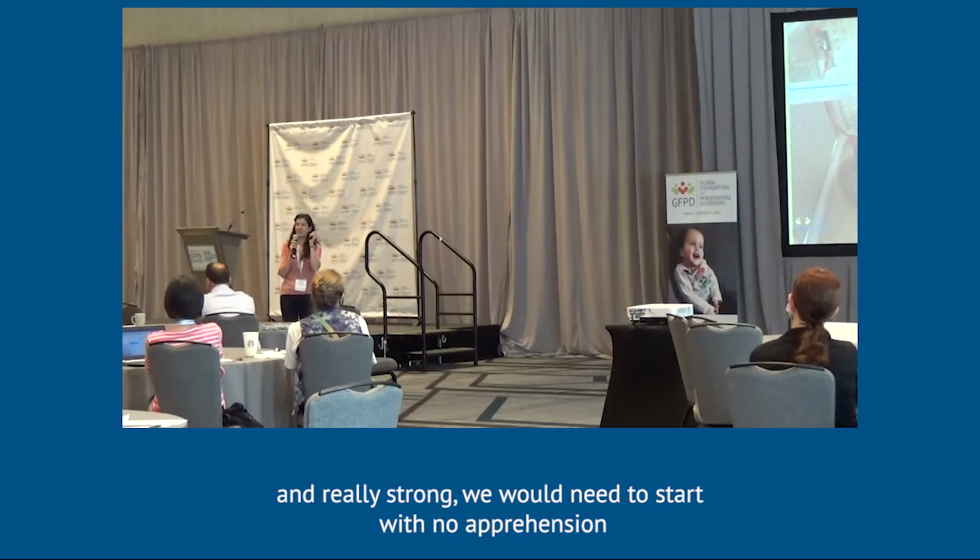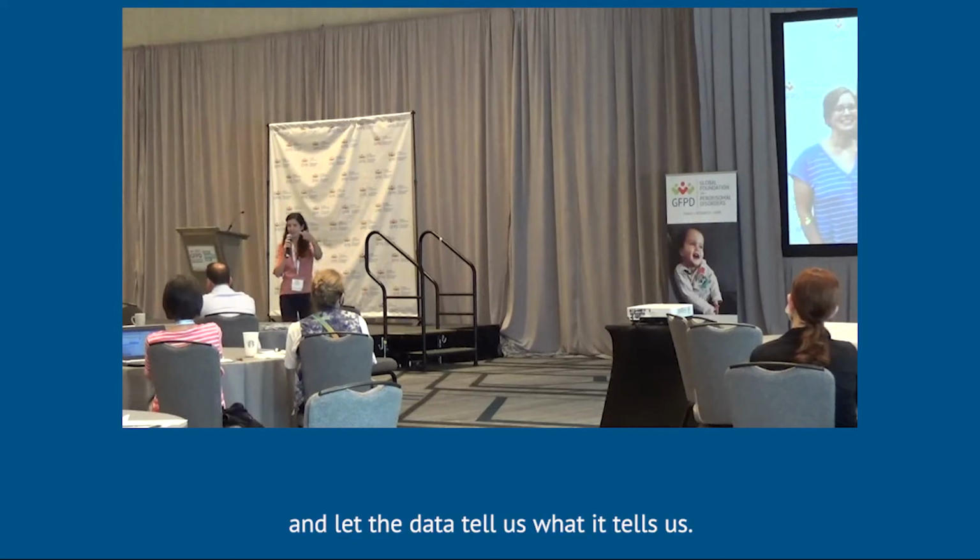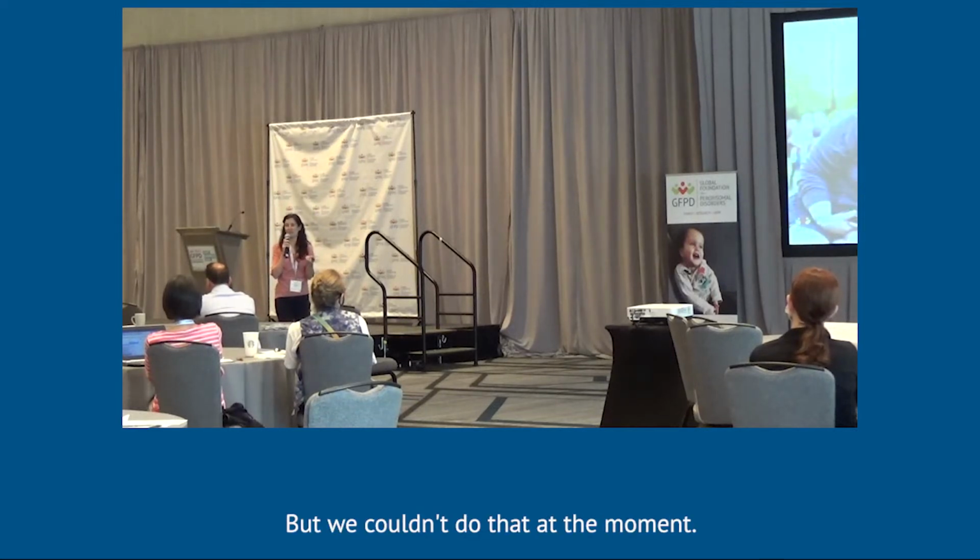So I think that in that sense, it still taught us something, but definitely if we would want something that's foolproof and really strong, we would need to start with no apprehension and let the data tell us what it tells us, but we couldn't do that at the moment.